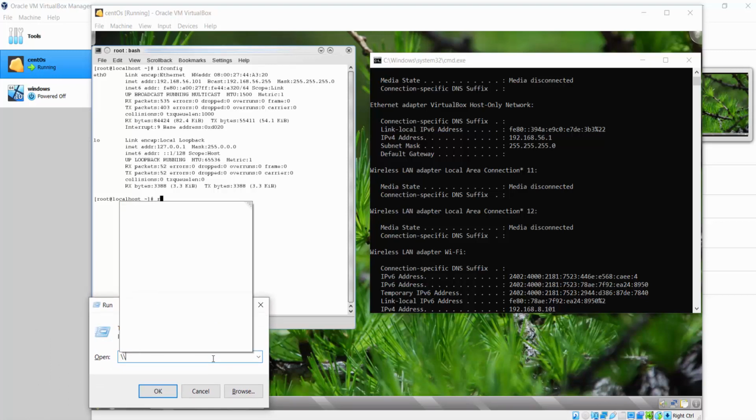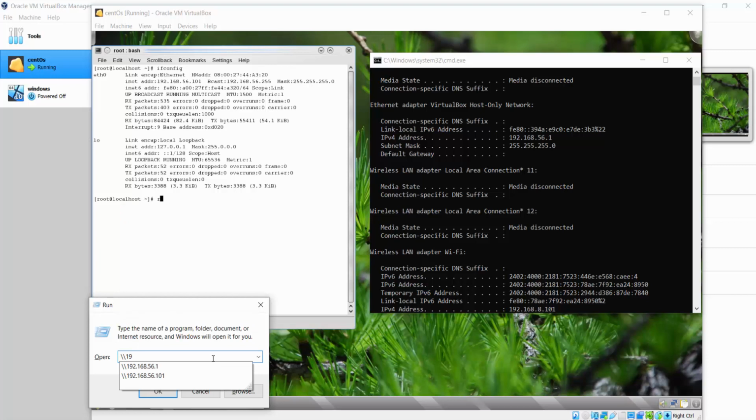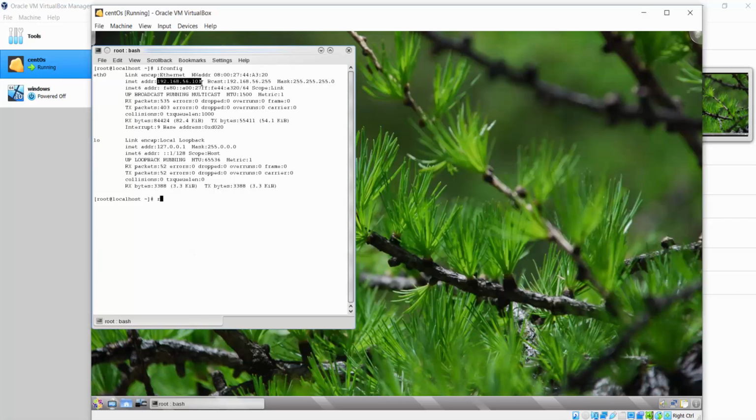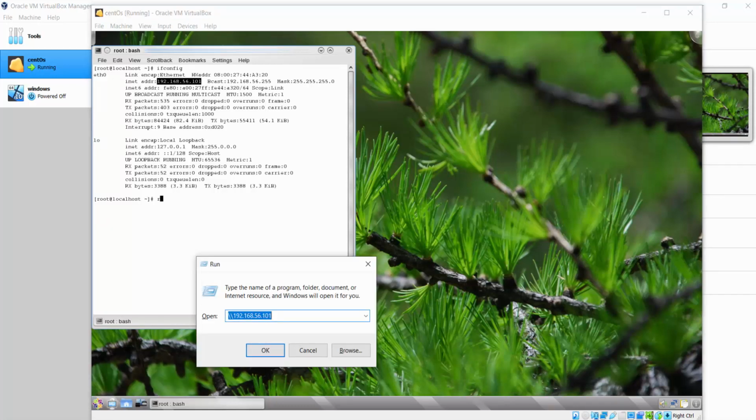So I'm going to access the Samba server now. I have to use the IP address assigned to the Linux machine. It is 192.168.56.101. So I typed it in the run dialog box in the Windows machine.